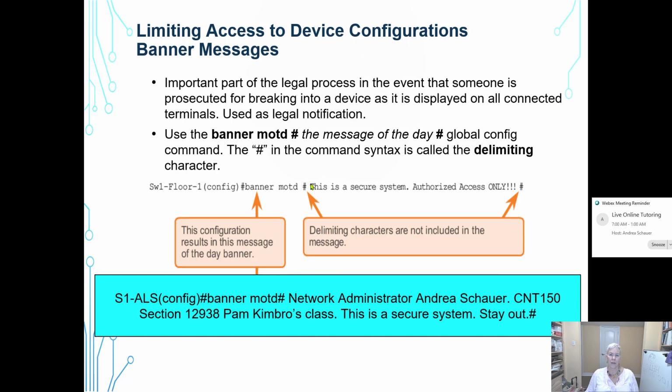I want to say something about what we do in our class. Just like on the host names, you use your initials. I also want you to put specific information into the banner message. And this is what you would put. Now, this is as if I were the student. So I'm going to put network administrator Andrea Shower, because I'm administering this network that I'm building.